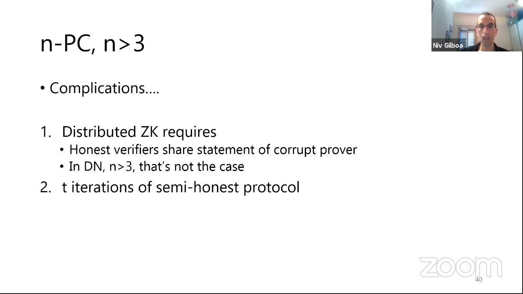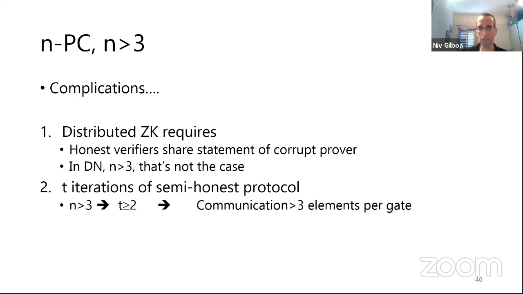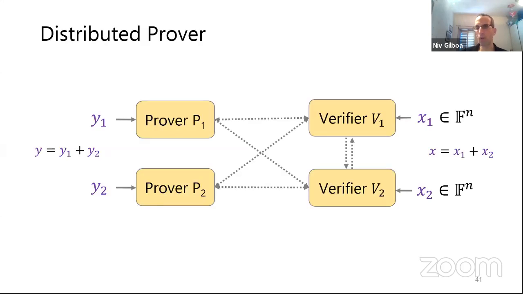message. That's one problem. And the second problem, which I haven't solved yet, is that we have T iterations of the semi-honest protocol. And if T is greater than 2, then the communication is at least double what I promised. So solution to the first problem, which I'm not going to go into, is that the same distributed zero knowledge protocol I showed can be done with distributed provers, assuming that the inputs are robustly shared and that the outputs are a degree 2 function of the inputs, which is the case for our proof.